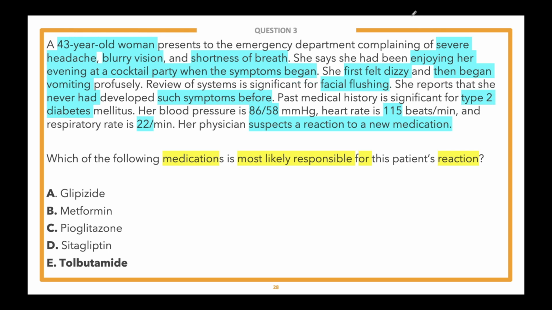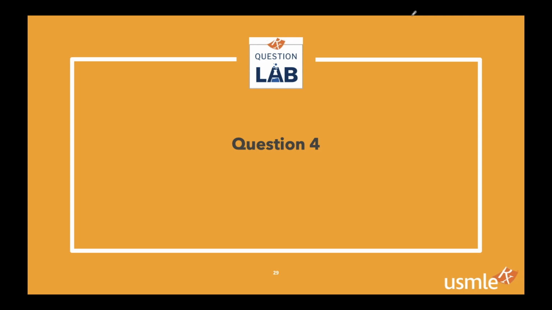Excellent, thank you, Paras. We did a very similar question at the beginning of this evening's question lab, and 32% of you got it right. Then we asked a very similar question, same class of drug, and 55% of you got it right. So 23% more of you got it right within a matter of minutes. That's because the methodology that we use and the way Paras and our coaches teach you does really work.